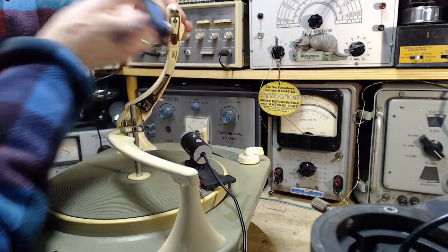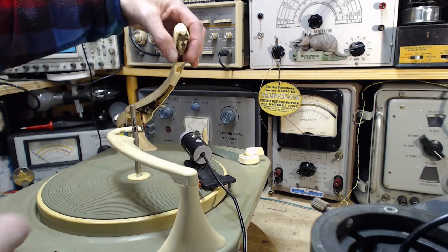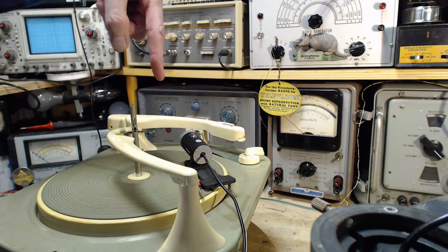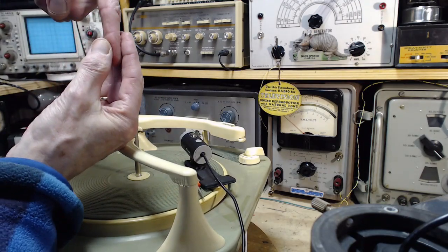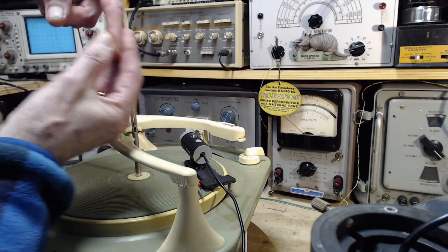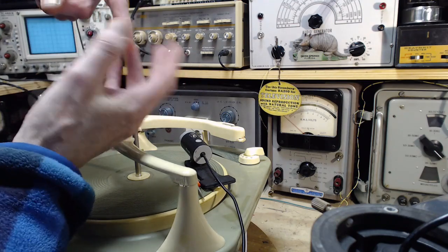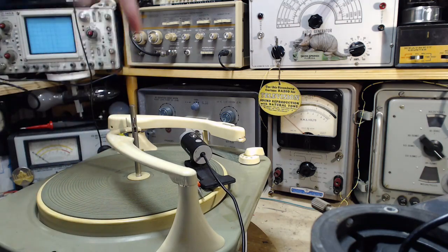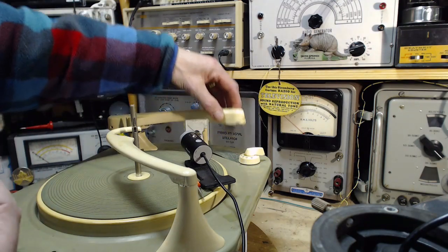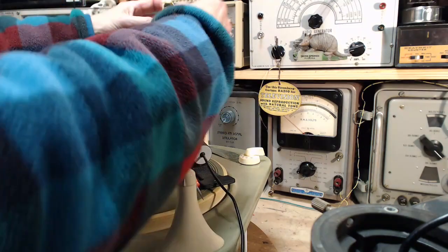Well, I don't want to play with it. There's a kind of a rubber piece, if you like, a rubber finger that sticks down. And those wings on the needle, it kind of goes like this. And that's the whole grip between the needle, this is the needle here, and the cartridge. And this thing doesn't look like a nice, neat thing. It looks like a big blob of junk. I don't think there's much we can do about that. I don't want to try. Pop this needle in now.